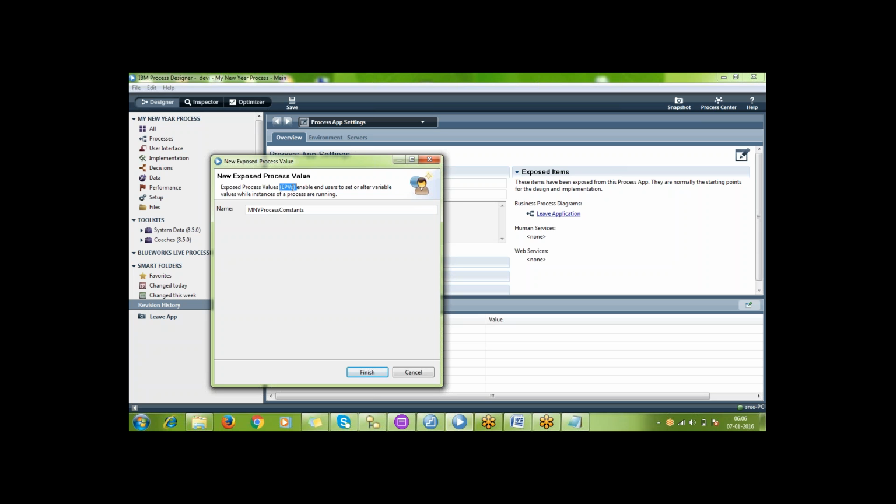IBM BPM has provided a provision in the admin console to change the EPV. We can see that also, how to change the EPV.